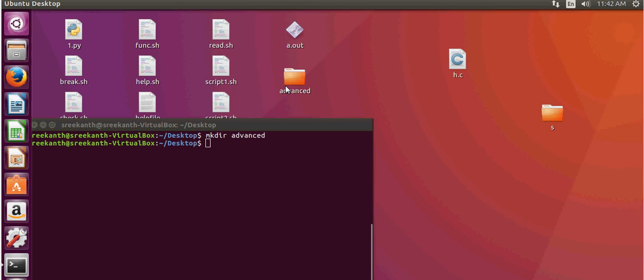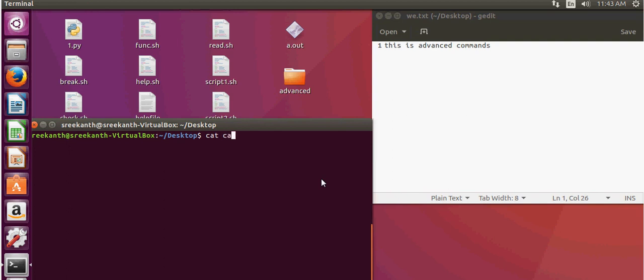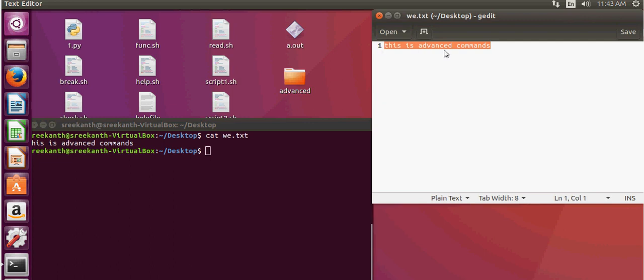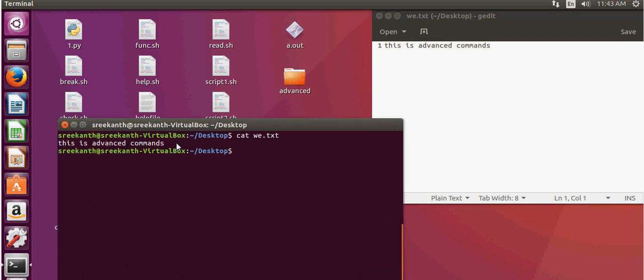After that, clear. Now using cat, concatenation. Cat is very important. Cat space, we type some .txt file, w.txt. This is advanced topics. Okay, save it. Cat is a concatenation command. So cat space w.txt. Whatever we wrote in the file is shown automatically: Hi, this is advanced command. Cat is concatenation and also shows a view. It's a view of some text or code from your script. Okay, sometimes it's used for concatenation also.